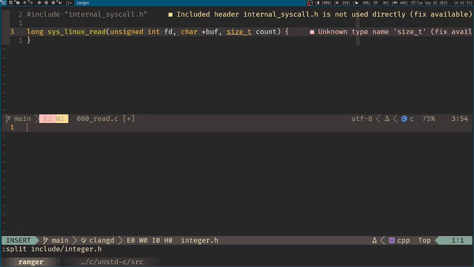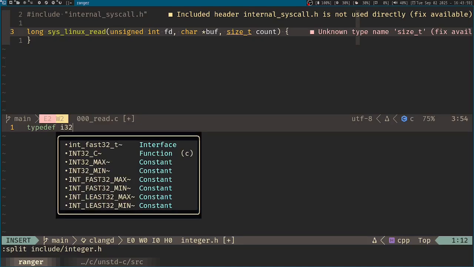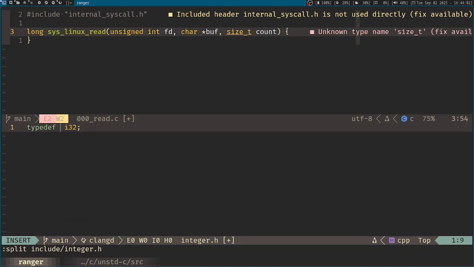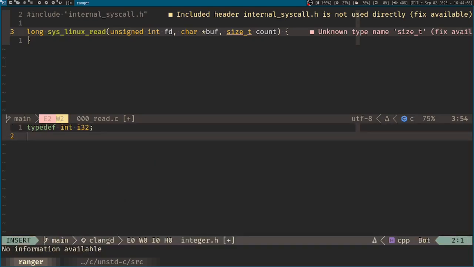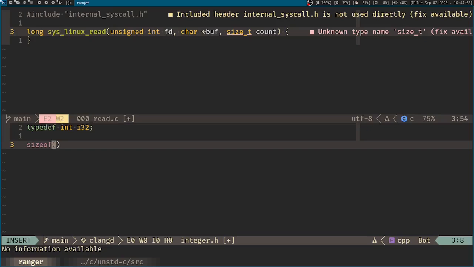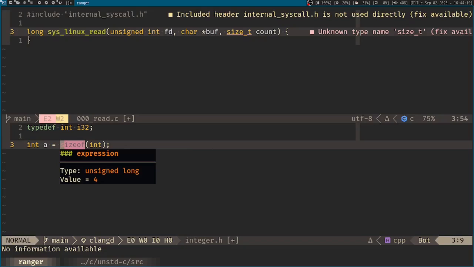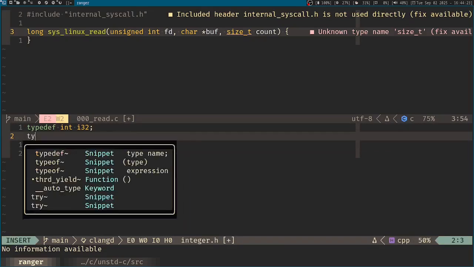So first, we will define an I32 to be an int. Should be right. Yeah, it's an I32. Well, at least on this machine.